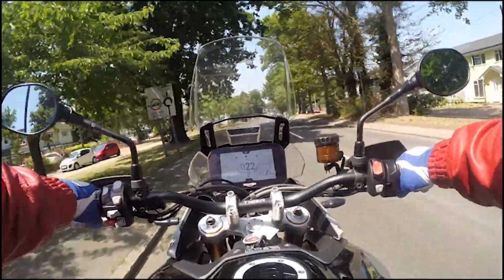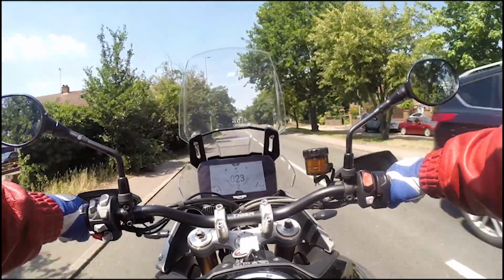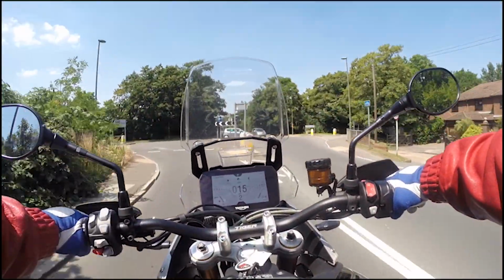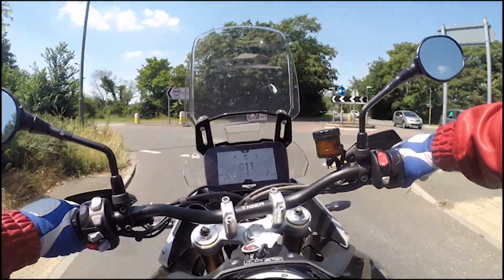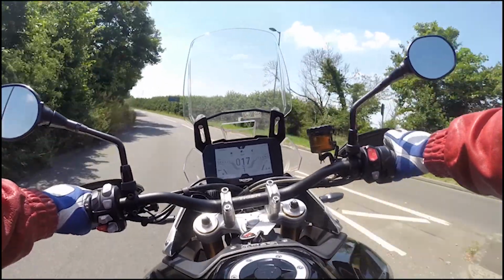This seat is very comfortable. A bit wide for me, but I'm not terribly. The bars are wide. I just noticed that after getting on. Getting on again, I've noticed how wide the bars are.